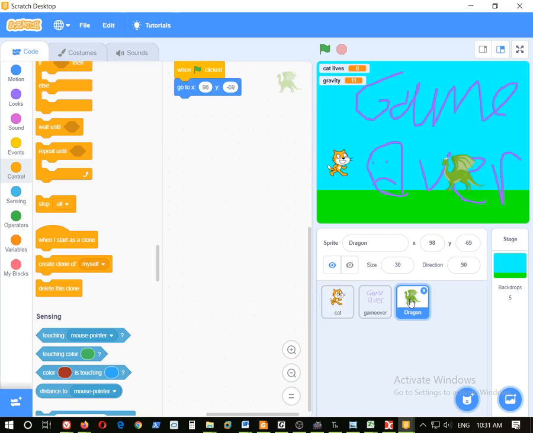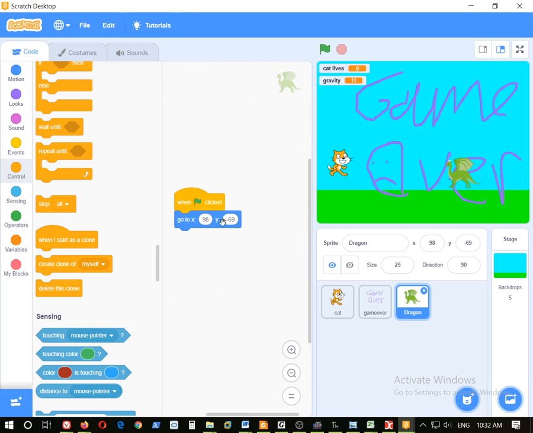I'm going to make it so the dragon is a little bit smaller. So I'm going to click on my dragon. Right now he's size 30, but I'm going to change him to size 25. Press enter. Now he's smaller. That should make him a lot easier to jump over. But also, look, he's going to be starting in the air a little bit, so let me drag him down just a little bit more. There. Because I've resized him, I want him to be a little bit lower.